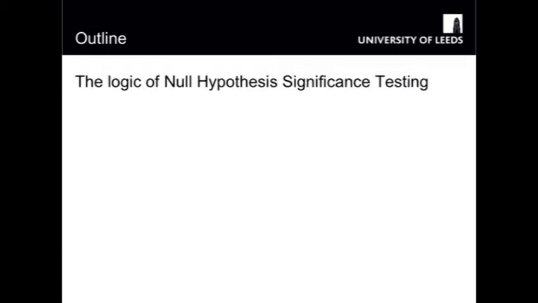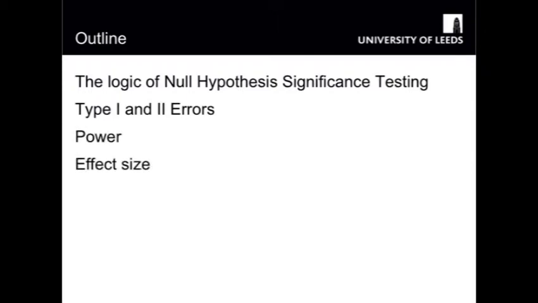Today I'm going to be talking to you about statistics, and particularly about null hypothesis significance testing, and why actually it's not the best method always for doing our statistics and our analysis. I'm going to start by outlining the logic of null hypothesis significance testing, and then I'm going to tell you about type 1 and type 2 errors, and finally I'm going to tell you about power and effect size analysis.